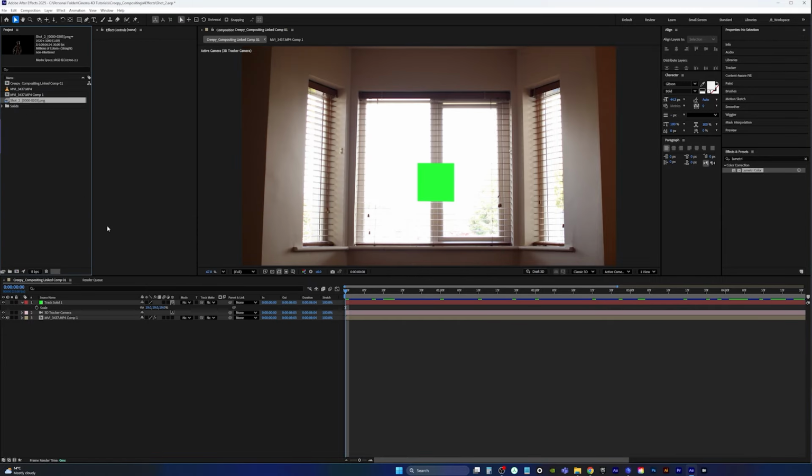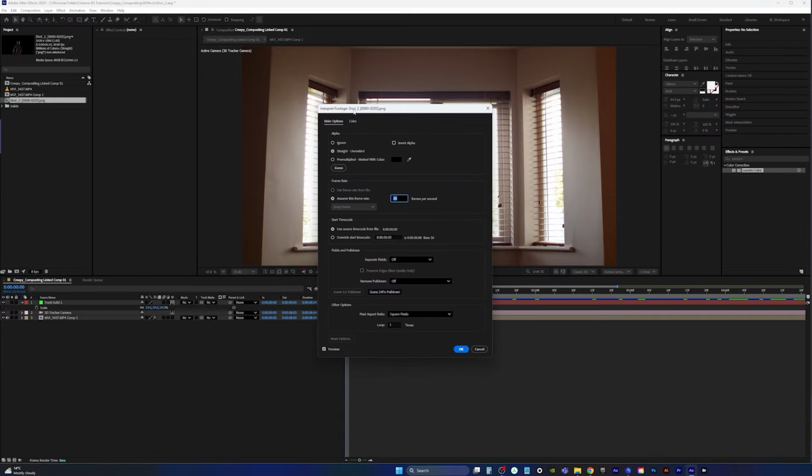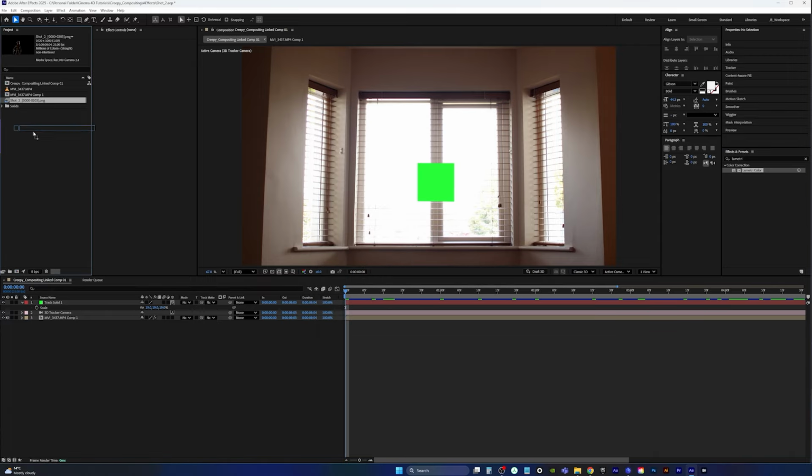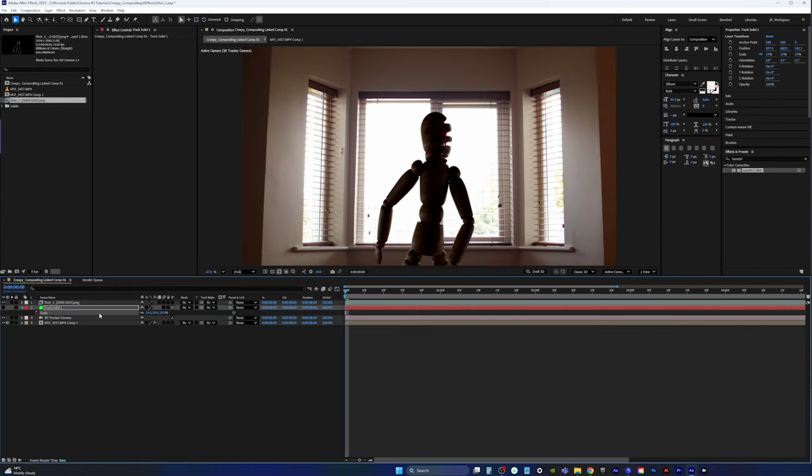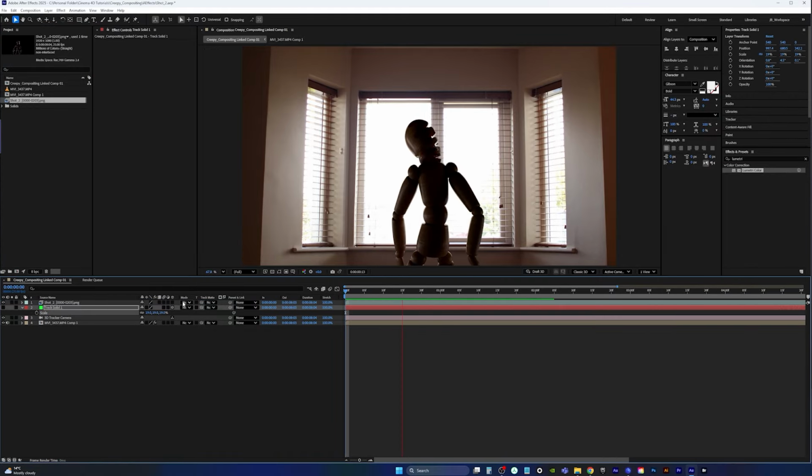We do have to select the sequence, hit Control-Alt-G, open up Interpret Footage, and type in 25, because for some reason After Effects doesn't read an image sequence's frames per second. I don't know why. So click OK on that and let's bring it in. We can hide our track solid as well, and we can watch this playback now.